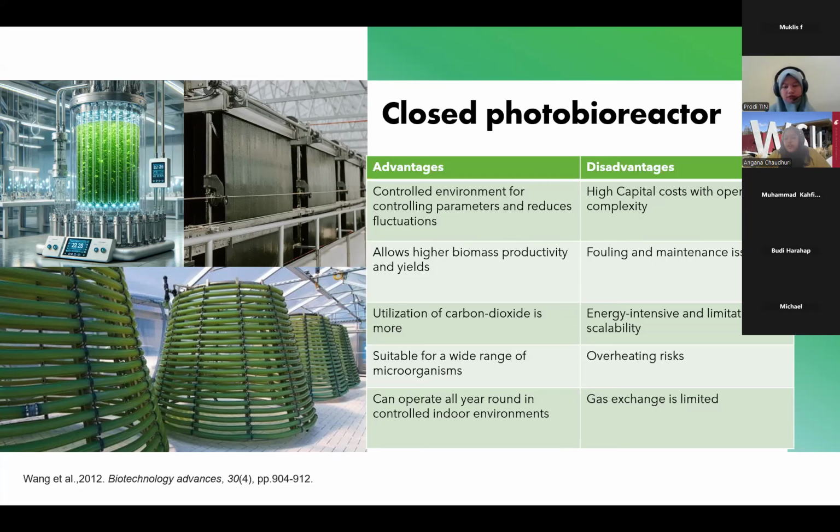Now, the disadvantages of this is that it has high capital cost with operational complexity. Secondly, fouling and maintenance issue. Thirdly, the energy intensive and limitations for scalability. It also has overheating issues, and the gas exchange is quite limited. But the gas exchange is always one of the challenges that we need to solve in all of the bioreactors. So there are innovations every day and new trends coming up to solve these kind of problems, where we can have a better way to mix the gases or have a better nutrient supply.